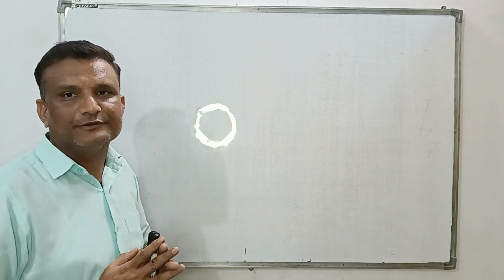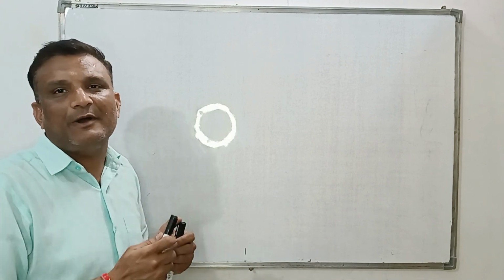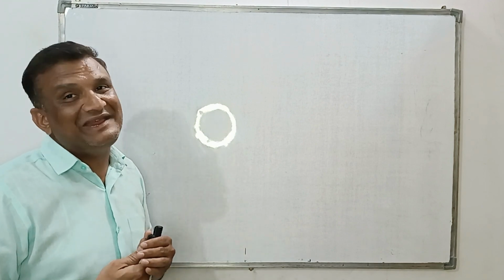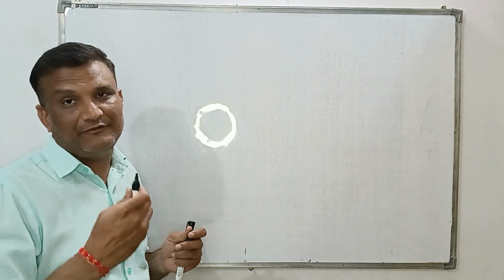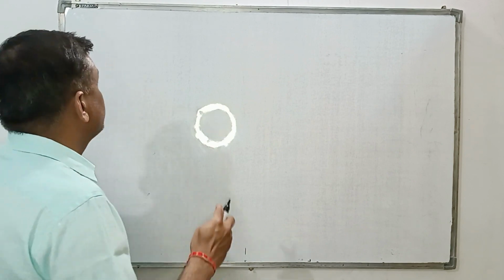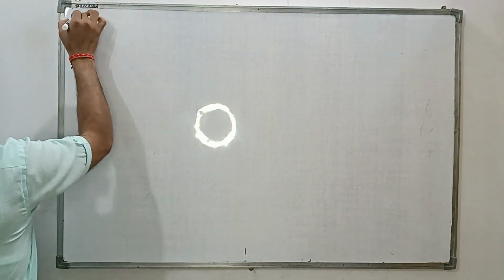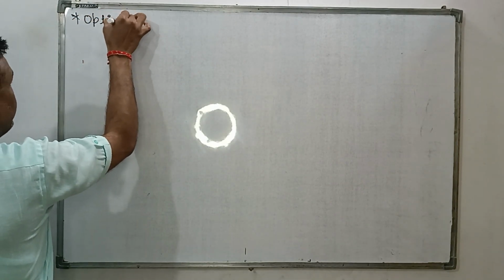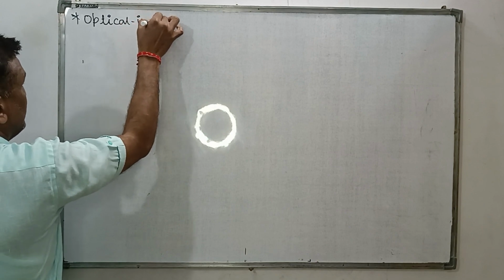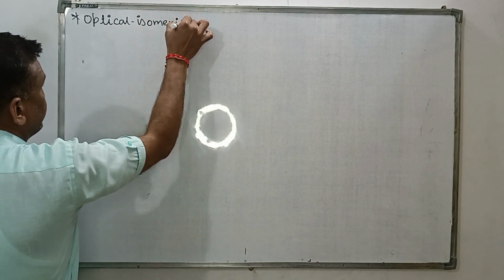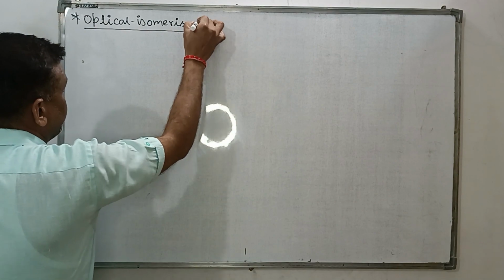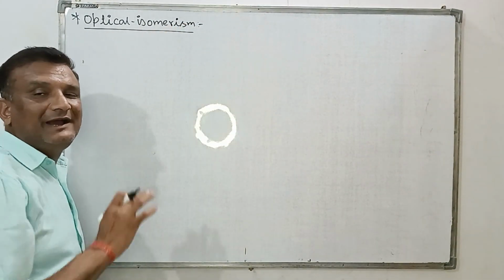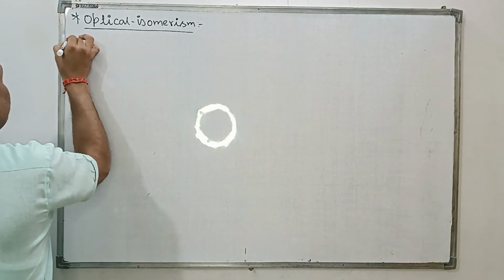Regarding coordination chemistry as a series of different videos, today we'll go with the second type of stereoisomerism, optical isomerism. What is the meaning of optical isomerism, we will discuss properly. Optical isomerism, the second kind of stereoisomerism. The meaning of isomerism is same molecular formula.